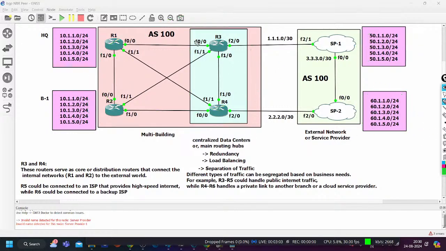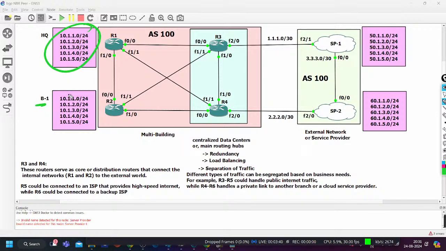The benefit of using multiple links here inside the internal network is redundancy, load sharing, traffic distribution, right? And the best benefit of using two edge routers here in the data center is traffic distribution, like load balancing. In the same way, if you have multiple links inside the internal network, you can distribute the traffic, right? Let's say between headquarter and branch 1, headquarter is router 1, branch is router 2, right? So between headquarter and branch office I want to distribute the traffic.